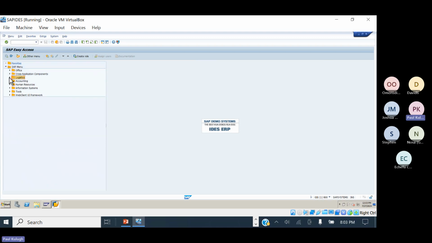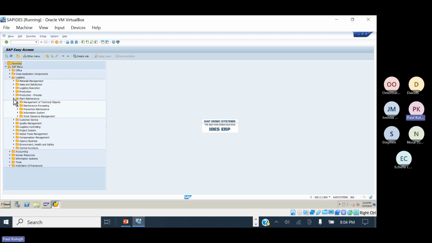However, some people still complain that the process of going through this menu, looking for a transaction, especially a transaction that you use on a daily basis in the course of your job, is very stressful. So SAP has provided another opportunity for you to select your frequently used transaction codes and add them in your favorites, so that you don't have to go through the stress of looking for a transaction code.